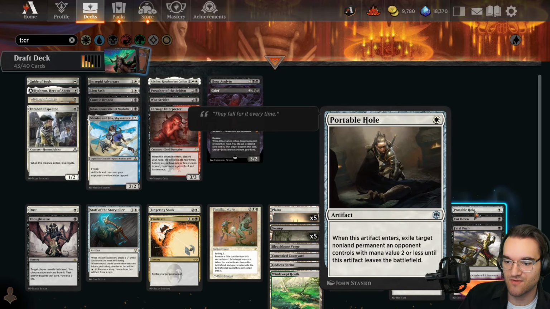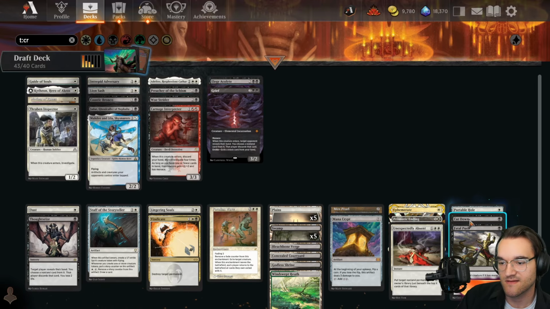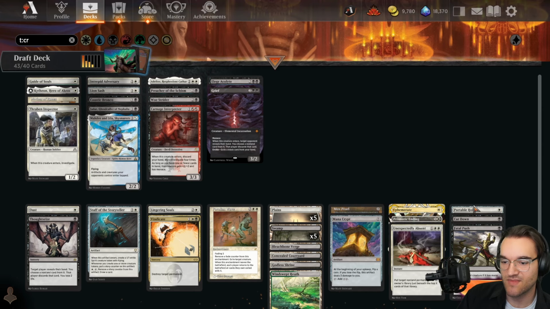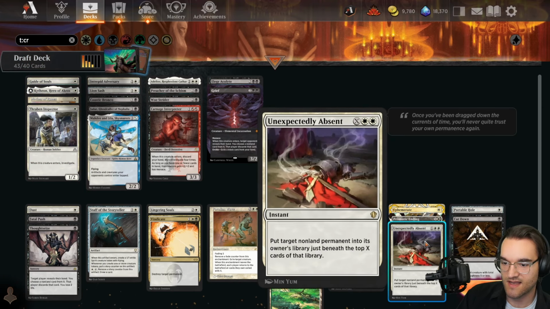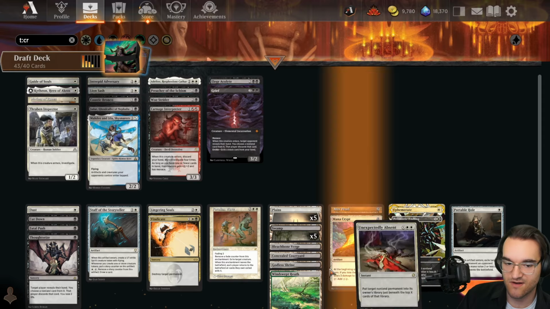So we have 3 removal spells that are really bad against the Reanimator, Sneak and Show style archetypes, Natural Order decks. I guess these are fine against Natural Order because you still kill the Llanowar Elf with it. But this feels like a little much for something that only kills the small stuff. So I kind of want to run Unexpectedly Absent over one of these. I'll run it over the Portable Hole.